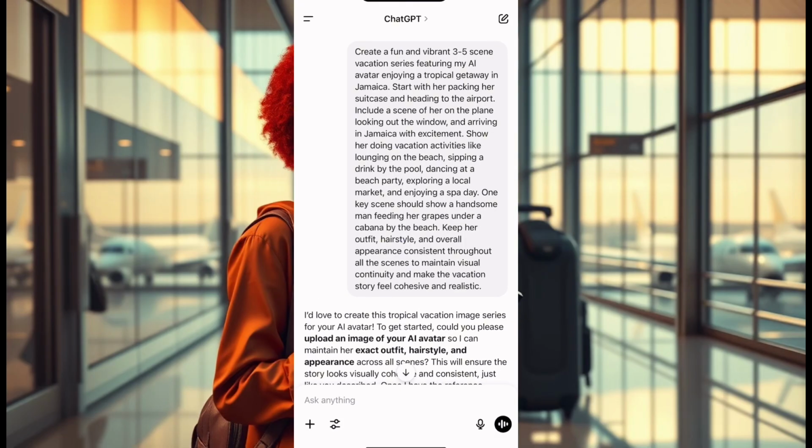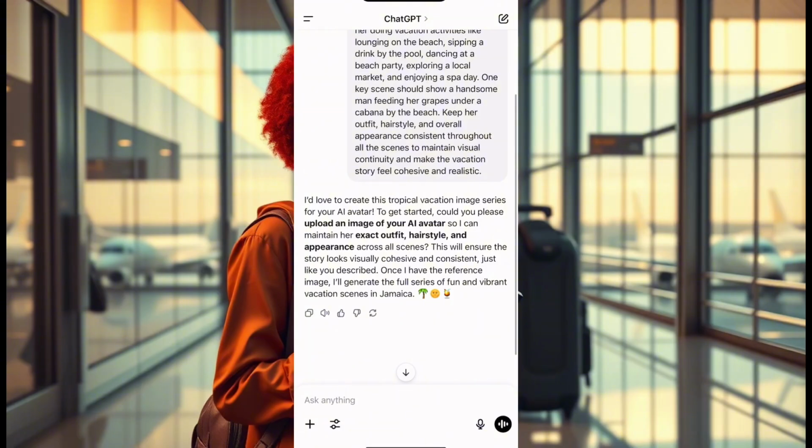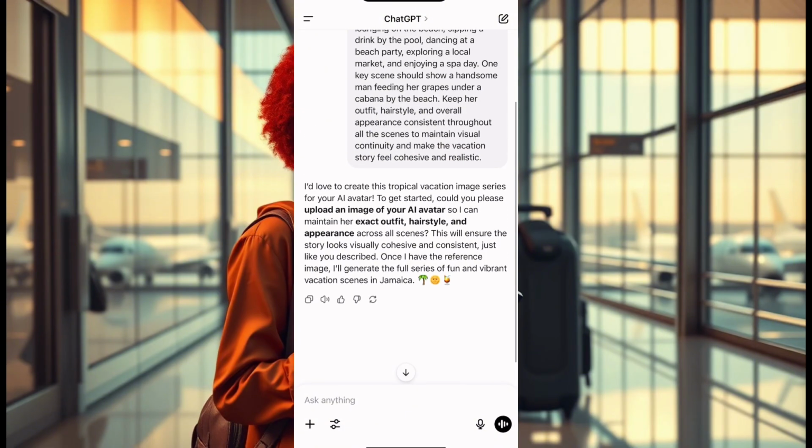Now in your own prompt you can mix things up. You can change the country. Instead of Jamaica, you can put any country of your choice, Tanzania, any country, just put it in. So this is the prompt. Screenshot it and then you use it. Okay, now so this is it.